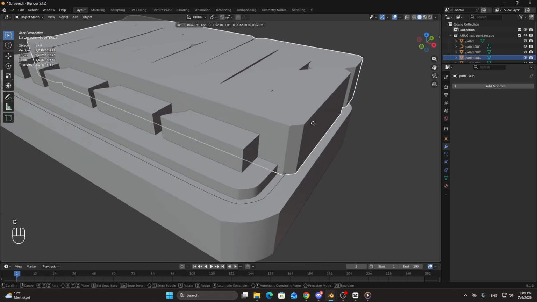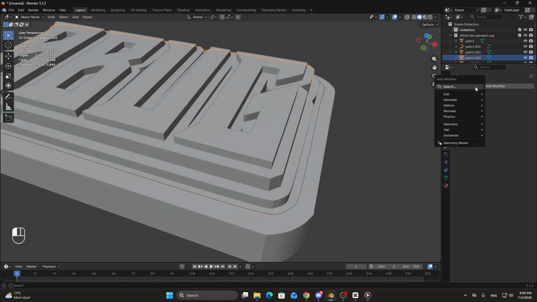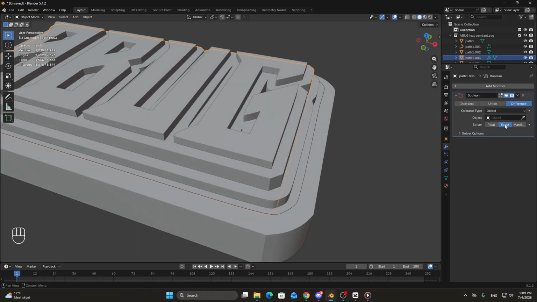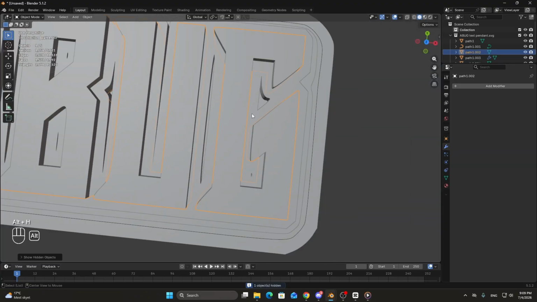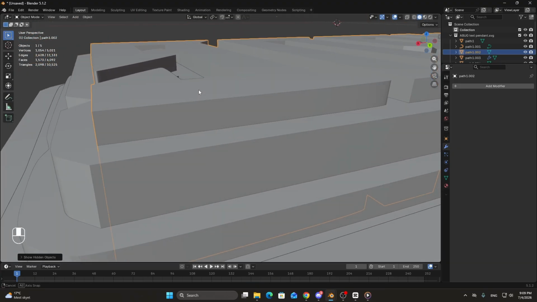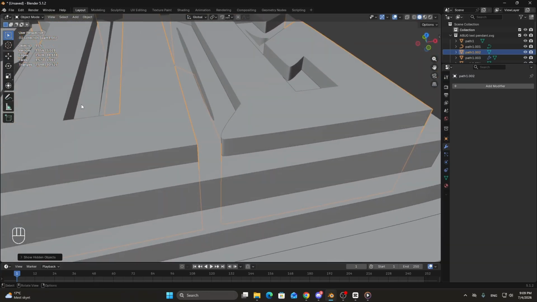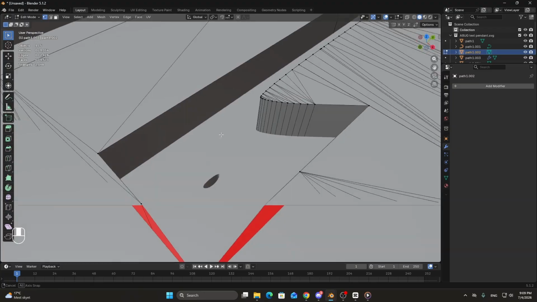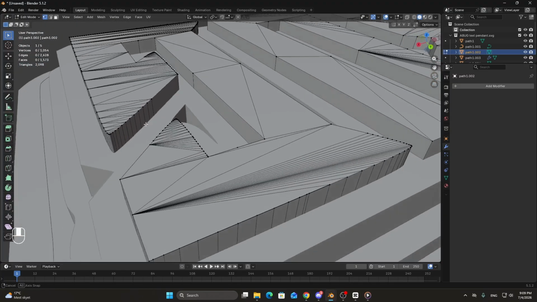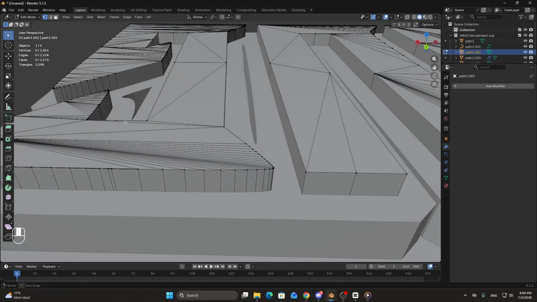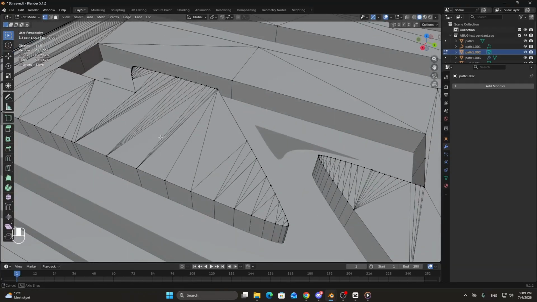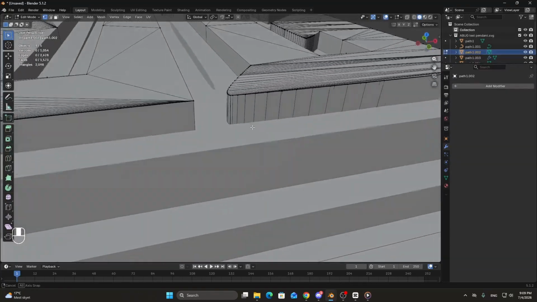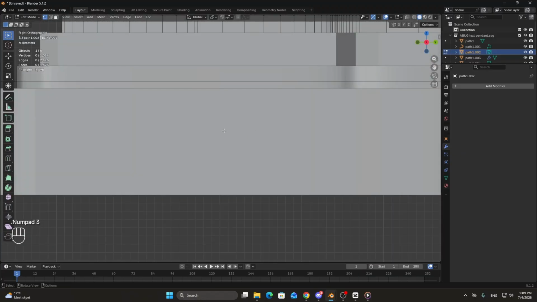Then select this layer, add a boolean modifier, then exact and select the top layer. Then we hide the top layer. As you can see, it kind of messed up here. So there is still a part of the mesh that we didn't really fix, which is unfortunate. It might be hard to find. You should really do it one by one so you can see the errors in the mesh.